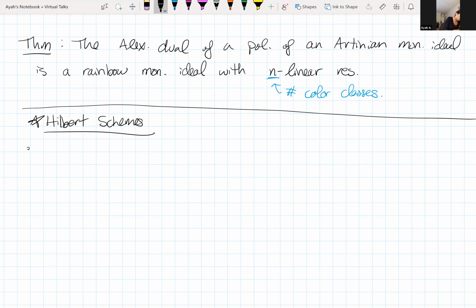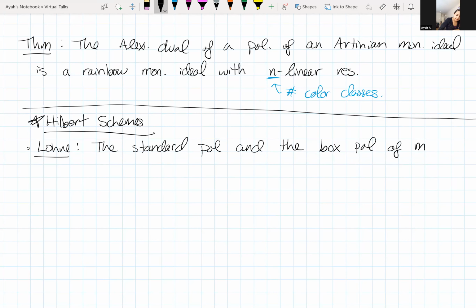And Lohne had shown that the standard polarization and the box polarization of powers of the maximal ideal, (x1, ..., xn) to the d, are smooth points on the Hilbert scheme.